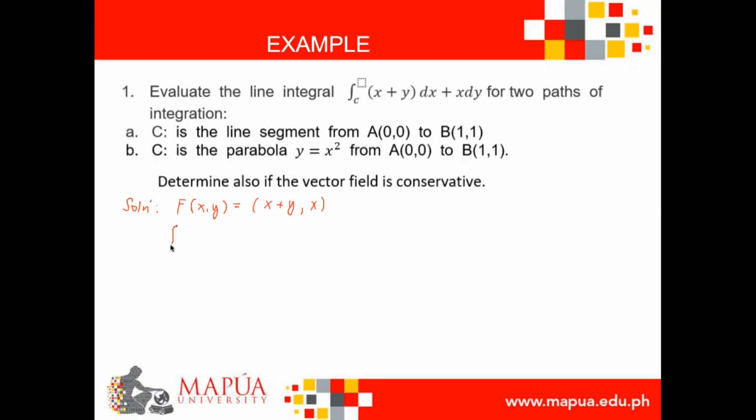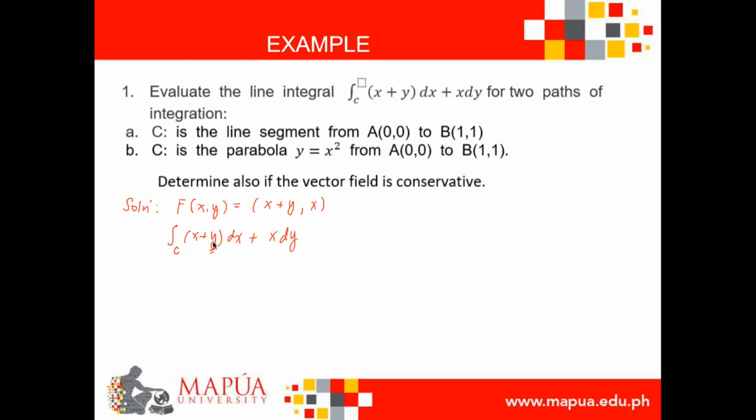So that is the integral of quantity x plus y dx plus x dy along the curve C. So let us define first what is y, because we need to have this variable y replaced by x because the variable of integration is dx. Likewise, we're going to replace dy with dx.